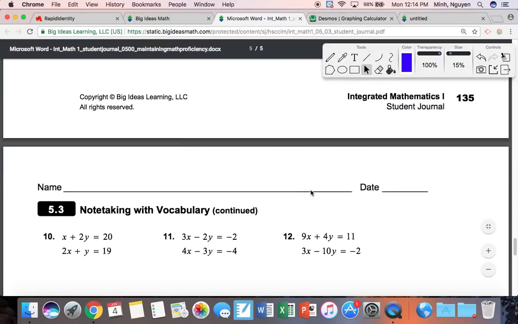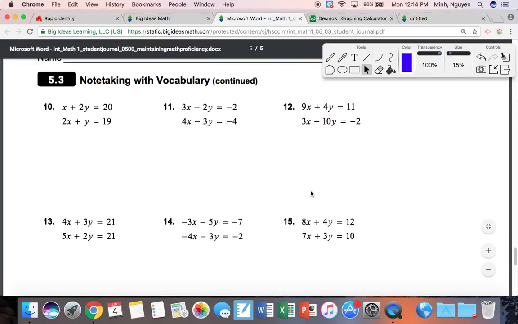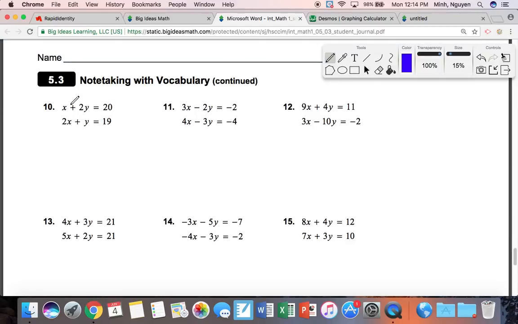Okay, really? No multiplication yet? Oh, fine. Okay. So here, you could actually multiply either of these by 2, but whatever. So I have 2x plus 4y. Again, do not forget to multiply by the last number. So I have 2x minus 2x is 0. y minus 4y is negative 3y. And 19 minus 40 is negative 21. You can go from there.